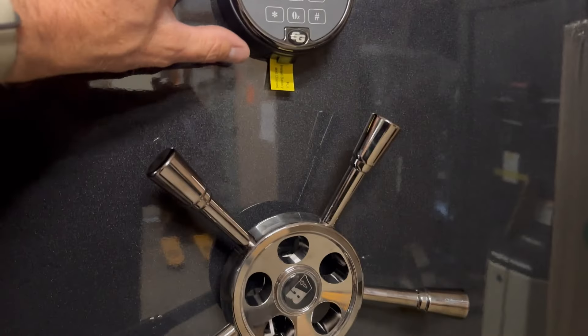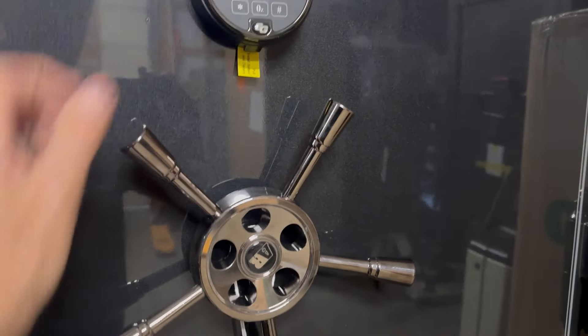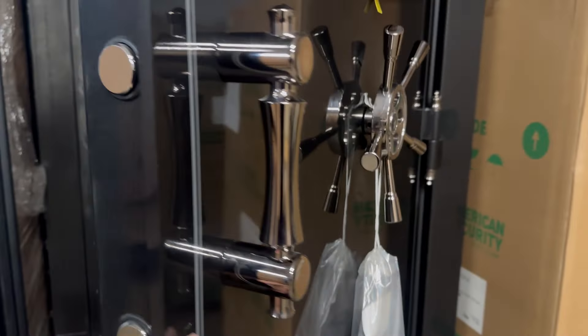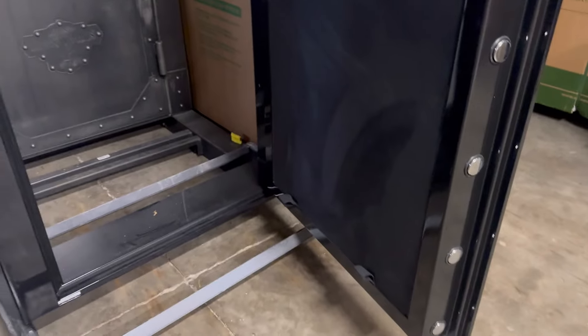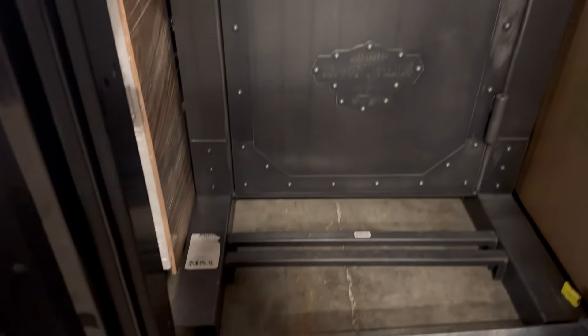The hinges have decorative hinge finials and the American Rebel logo. If you haven't checked out American Rebel on Facebook, they brand themselves as America's patriotic brand — flag-waving, patriotic all the way. They build safes and they even have their own brand of beer, American Rebel Beer. The CEO is Andy Ross — I haven't had the pleasure of meeting him yet but I'm hoping our paths will cross.